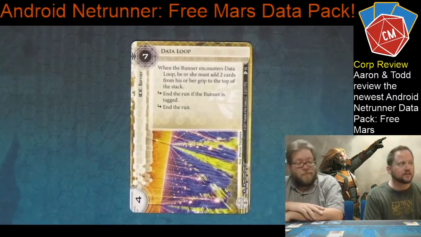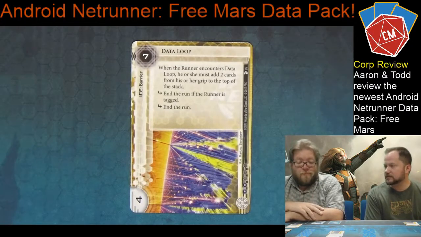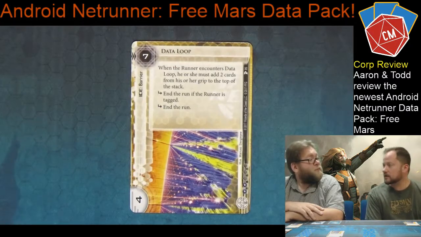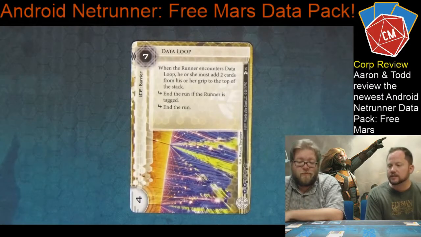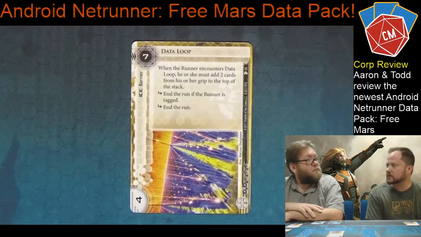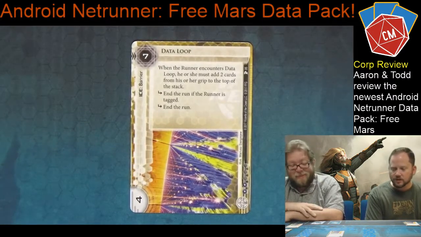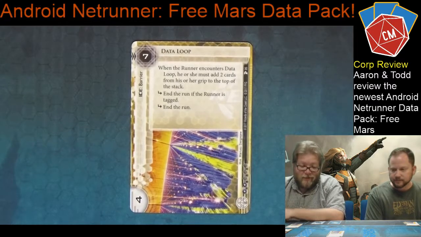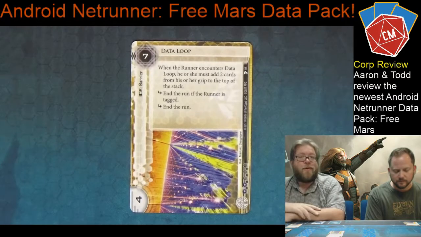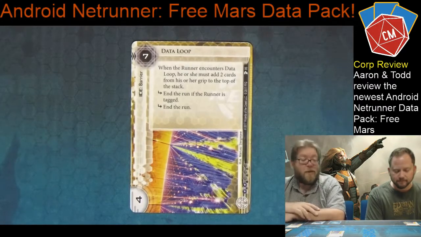This piece of ice needed to come out probably a year ago, at least, if not 18 months ago, and then it'd be like, okay, yes, here's ice that is a perfect include against these Faust decks that everyone's complaining about. Yeah, this is good. And then it has a conditional end the run, if the runner's tagged, end the run, and then just a solid end the run. It's probably worth the cost in every way. Yep, it's just a good barrier.